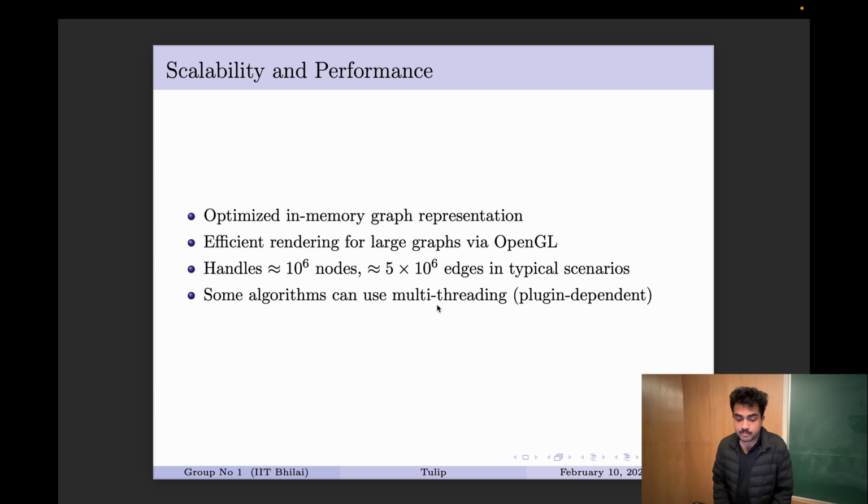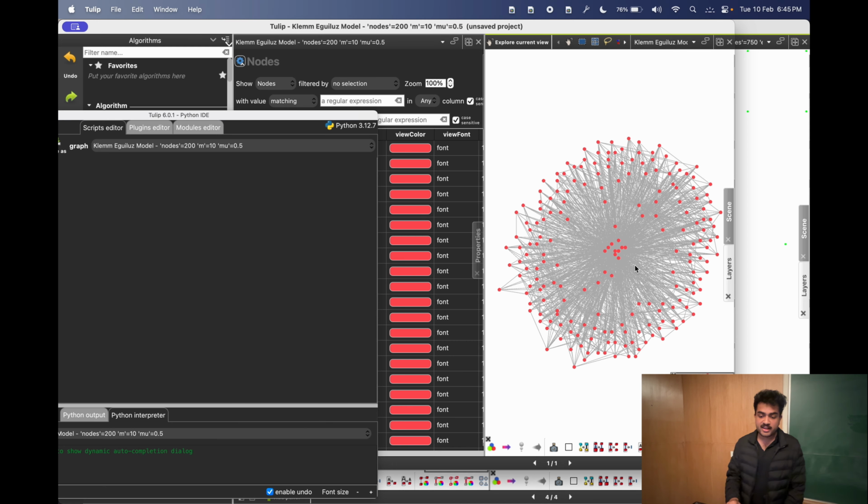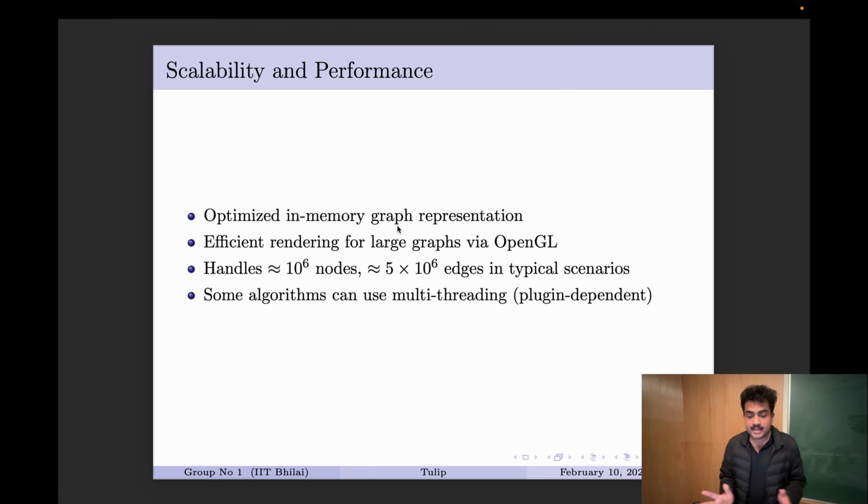For scalability and performance, obviously all the graphs, if you open them in Python, are open in memory, whereas the GUI shows the graph visualized for you immediately. But this is only possible because the graph was being opened and laid out in memory as well. So for scalability and performance, it uses an optimized in-memory graph representation.